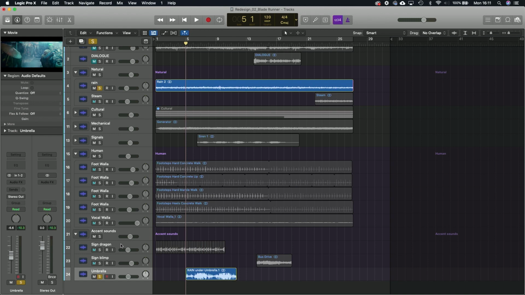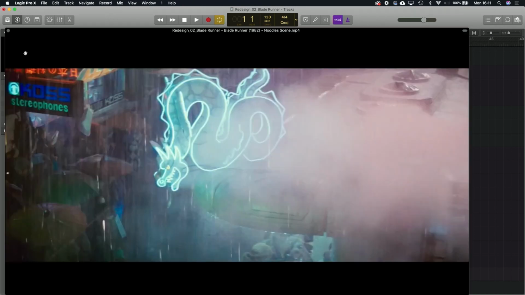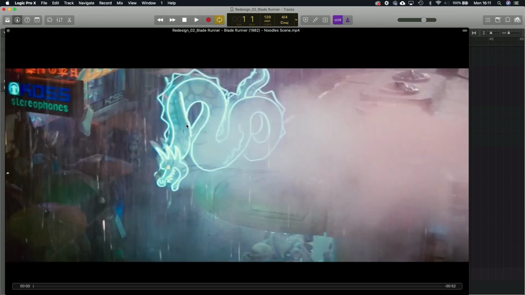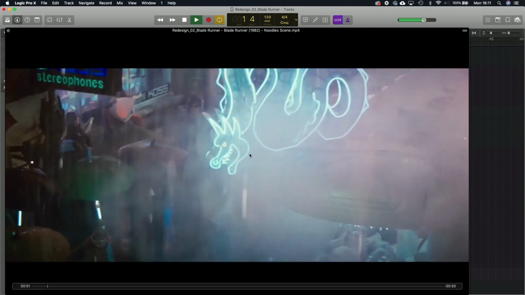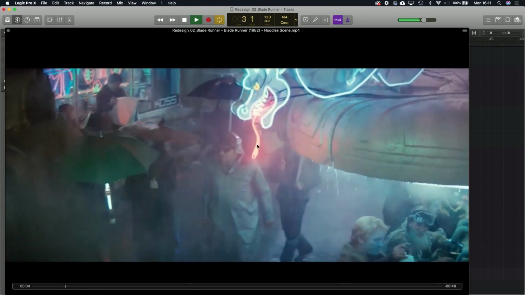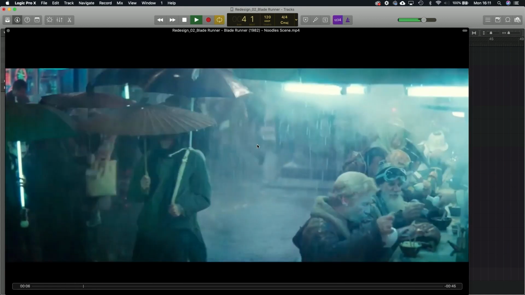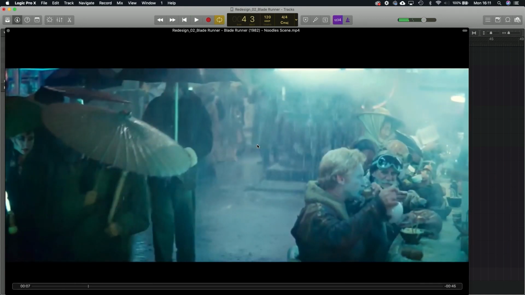The other accent sound we're going to want to do, this is a big one. This is the opening shot. Now, this is a part of the ambient sound, but it's synchronous. It has to actually interact with what we're seeing. It's this tongue here. That is a part of the ambient soundtrack, but it's an accent sound because it's synchronous. It has to actually interact with what we're seeing.